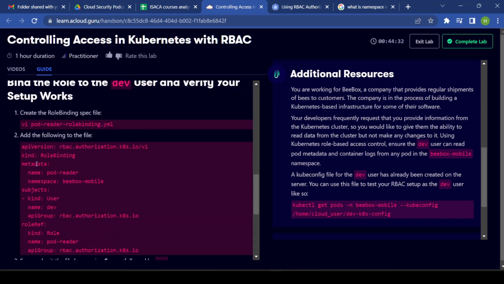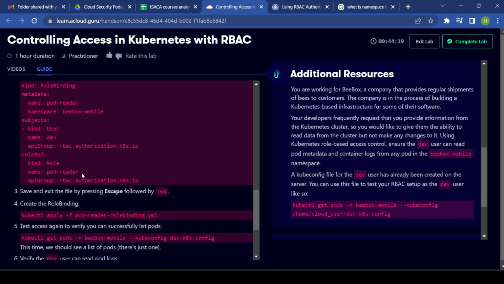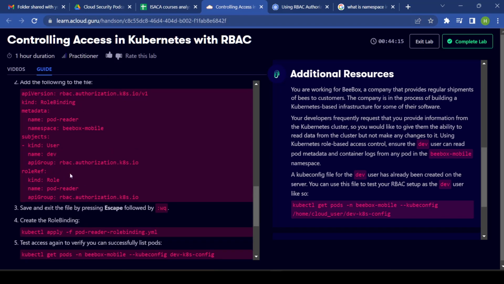Here we have mentioned kind role binding and name pod reader. So they are different. That's why it will not confuse Kubernetes, because the kind is different. If kind and name are the same, then it will give an error, but here the kind is different.